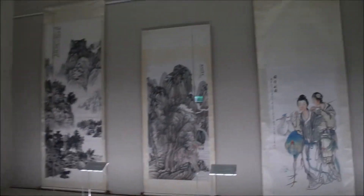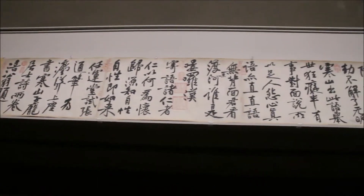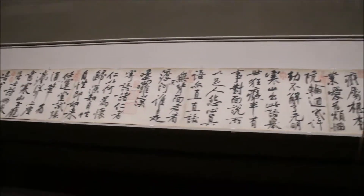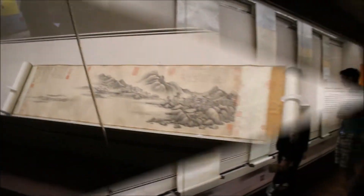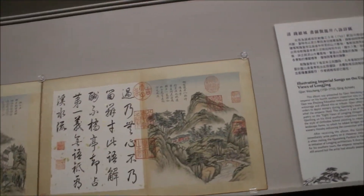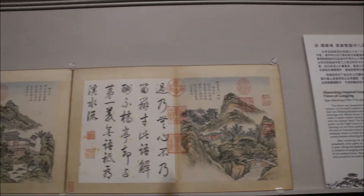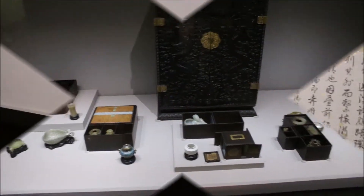Look at this — I can't even fit this on the screen cause it's so big. I have to back up. Look at these paintings, they're so big. They're pretty. What are the stamps on these? They're so small. So like it's saying that this was a gift — like this painting itself, but then he wrote the calligraphy. It's kind of cool.